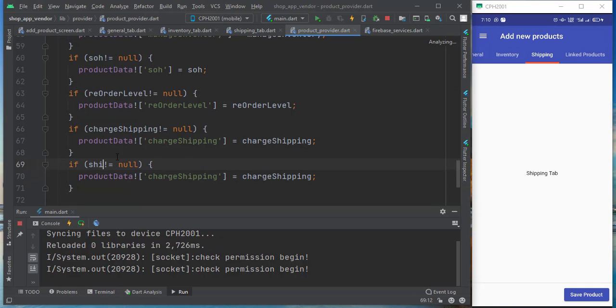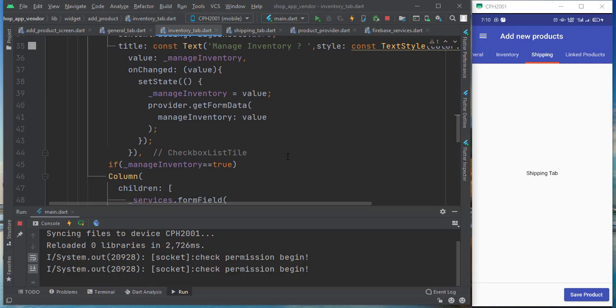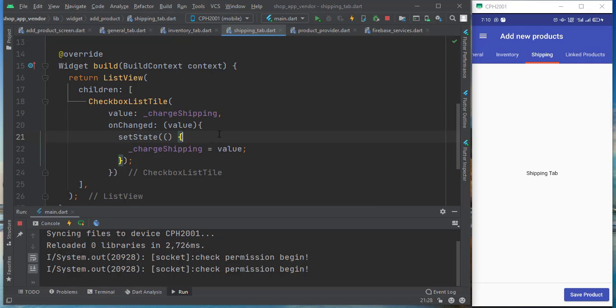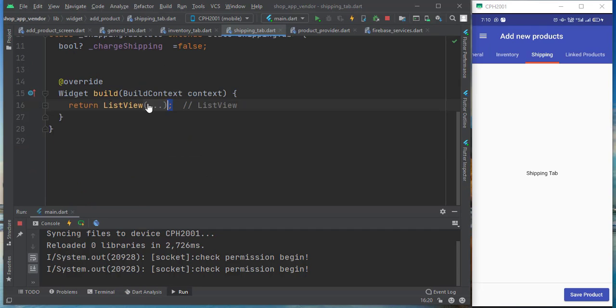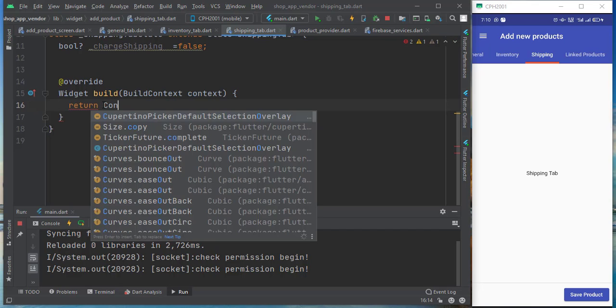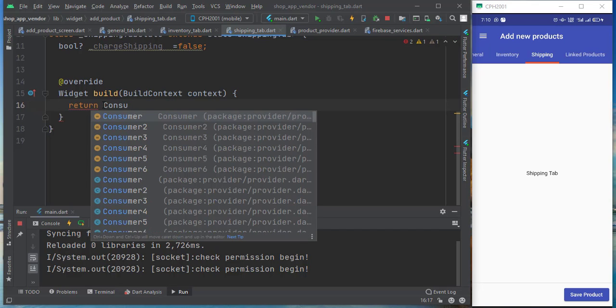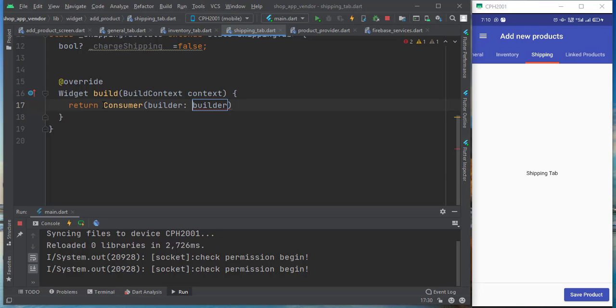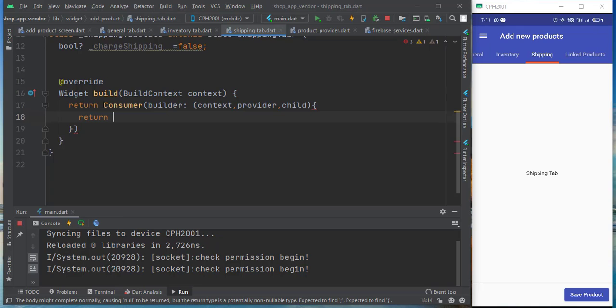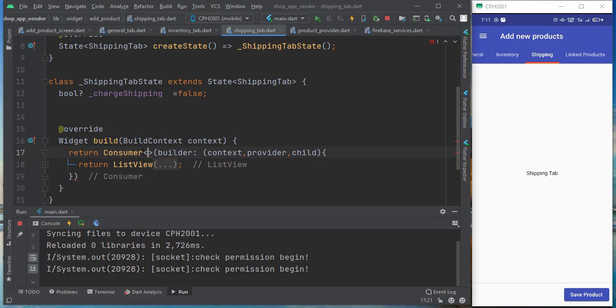Next is shipping charge, and shipping charge. So in the shipping tab, the checkbox list tile on changed, this also we need to bring with consumer. So consumer, context, provider, child, return, and paste the one we just cut, and the provider should be product provider.